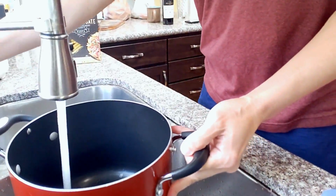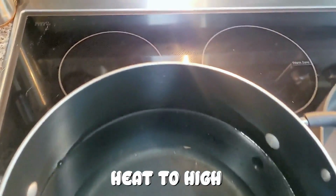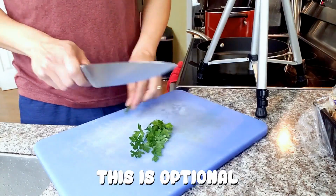First thing first, pasta dish, so get water in a large pot. Heat to high to bring to a boil. Wash and chop some parsley for garnishing later. This is optional.